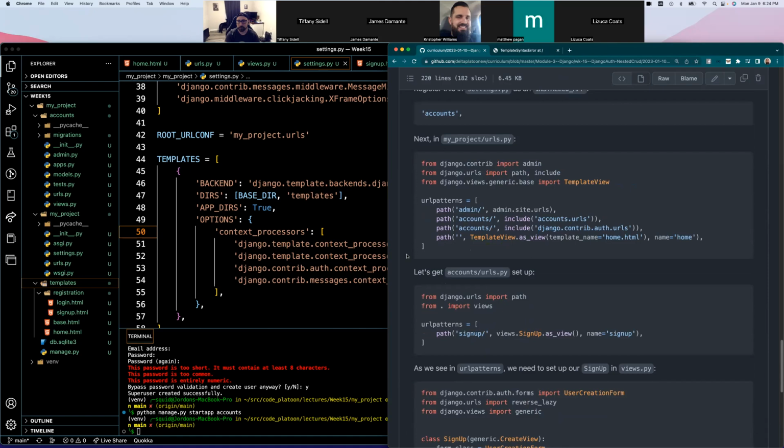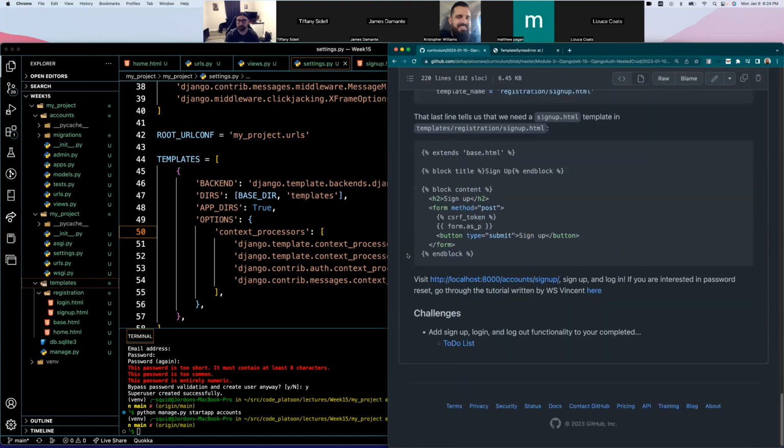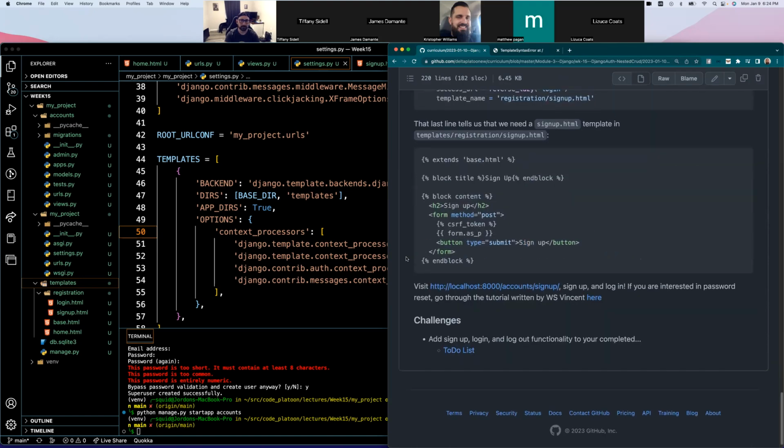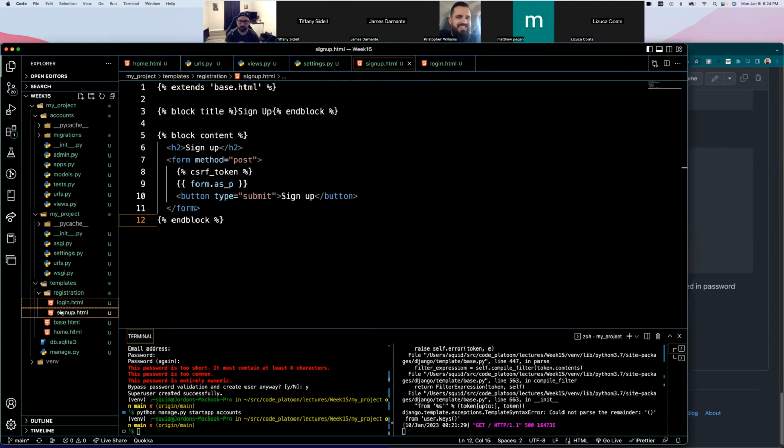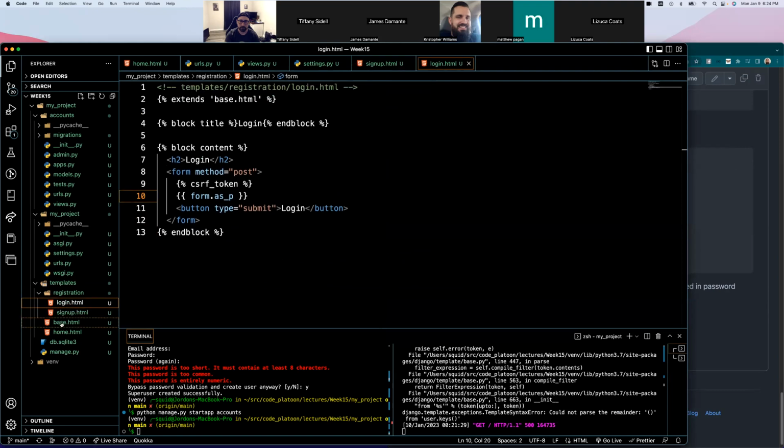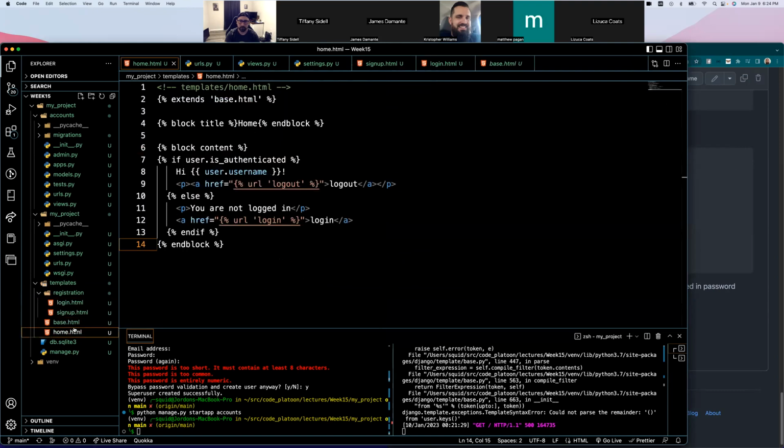But I might have to look into it after. Is it spelled correctly? I believe so. It's accounts/sign up. And it's telling me no. I was having that issue earlier, and what I found out was I was supposed to put login and sign up and registration, and then base and home and templates. It's like two different files. Once I put login and sign up and registration and the others in templates, then it worked for me. But I was getting that same error as you.